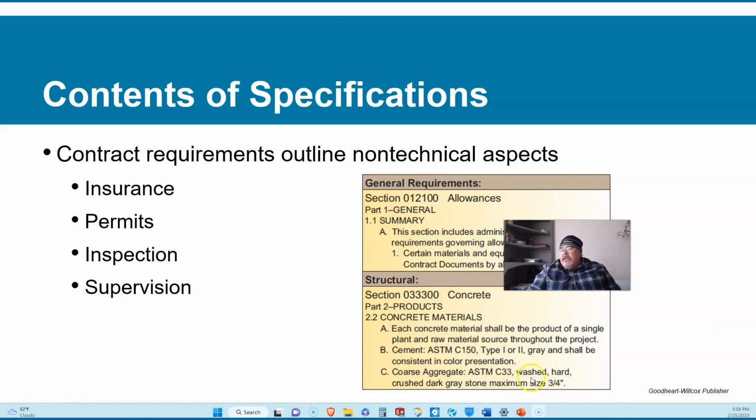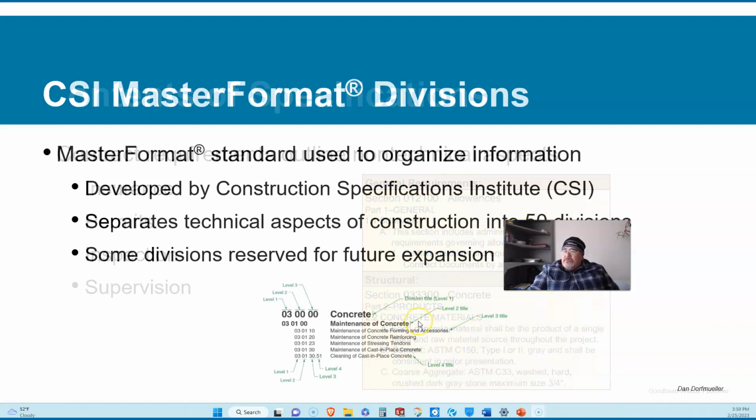More than likely, this spec saying that it is washed, hard, crushed, dark gray stone, maximum size 3/4, meets this ASTM C33 standard. Because if you don't have a standard, then you could just get coarse aggregate. And what does that mean? So your specifications define what those mean.